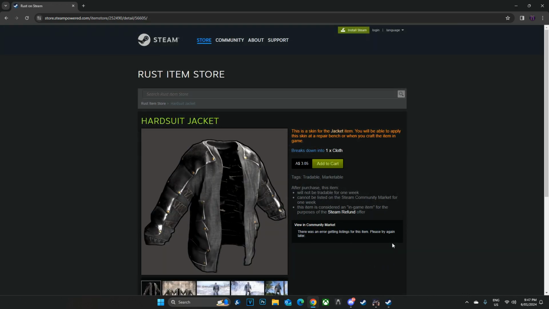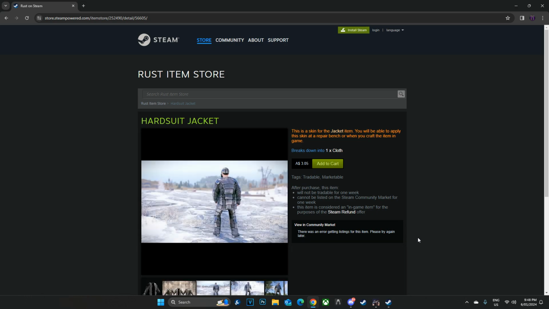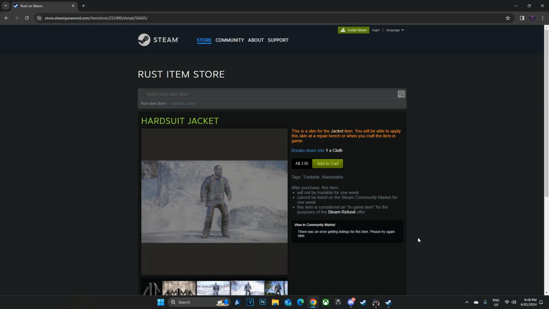Hard suit jacket is going for $3.05. And the hard suit skins in general aren't really performing that well. So this is going for $3.05. There's actually only one other hard suit skin which is above $3.05, which is the hard suit kilt.